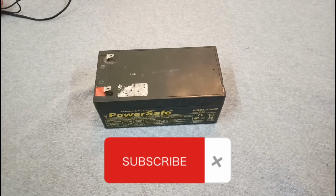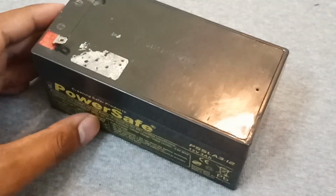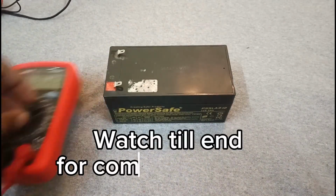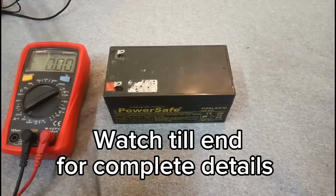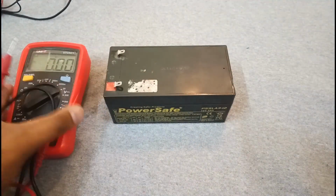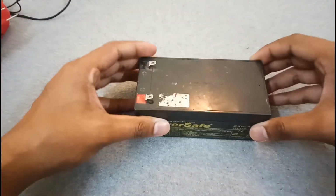So today in this video, I'm having this 12 volt 3 amp hours battery power save. It's a 12 volt battery, but it's giving only 7 volts. So let me show you. As you can see, it's giving 7.6 volts. So I will show you how you can revive it so it will start to hold the charge.